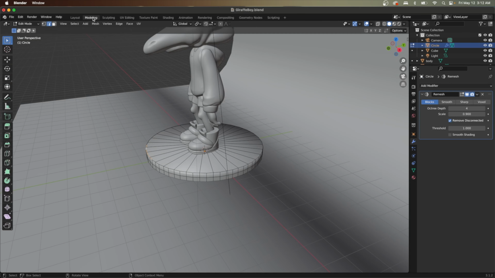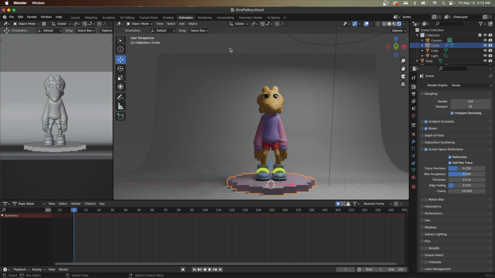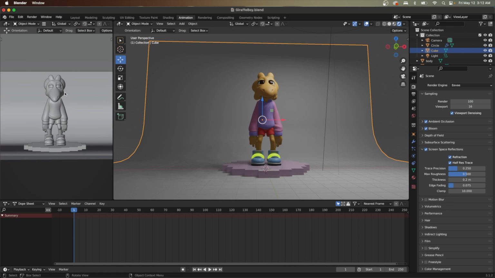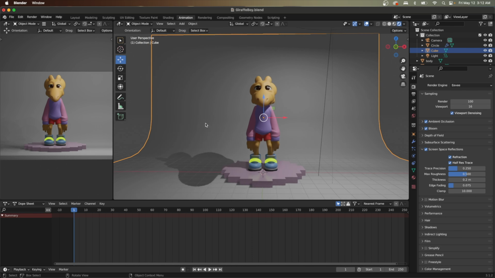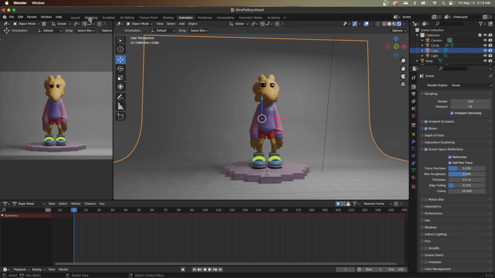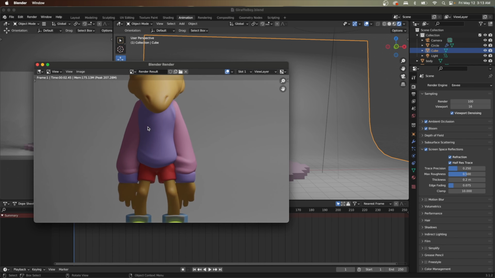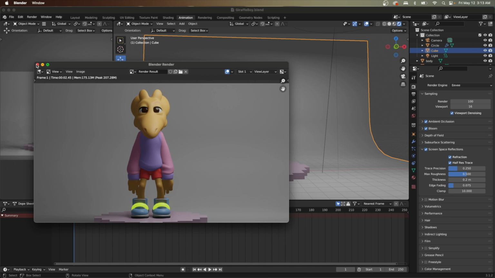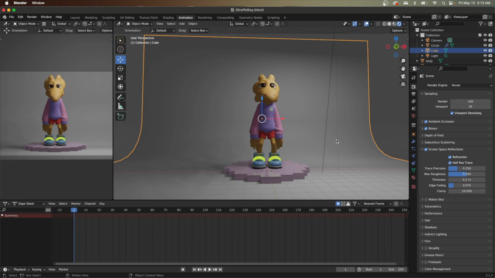Or where were we? Sculpting, modeling. Oh, we were in the animation window. That's better, actually. Can I go here and do Z render? Here we go. So let's render it out and see what happens. It's not a bad render in Eevee. Super quick. Not very good. Not looking very good. But not bad.